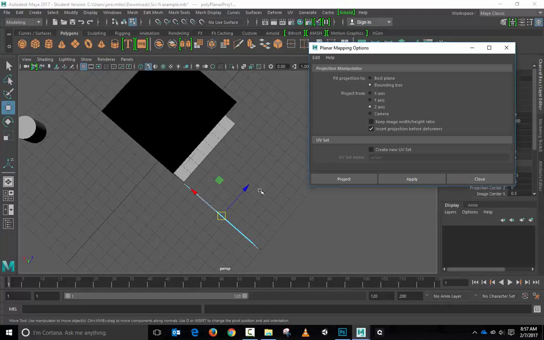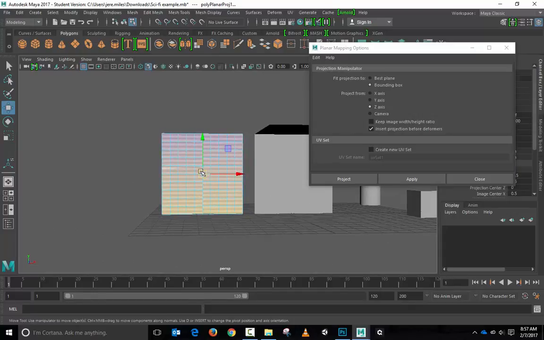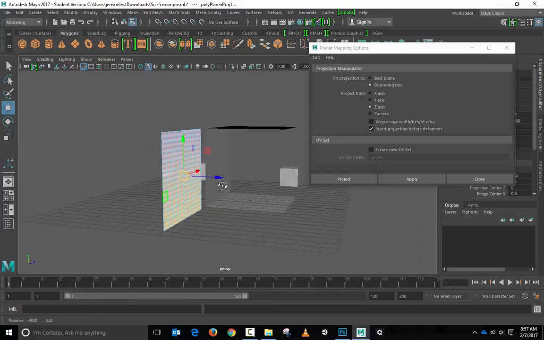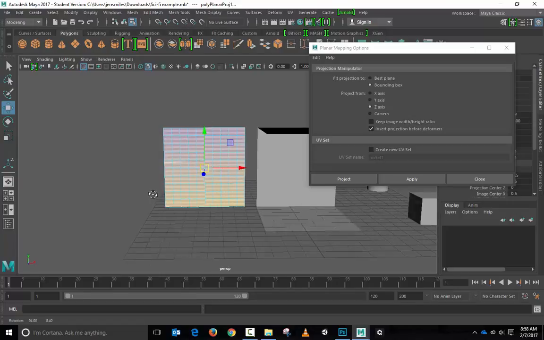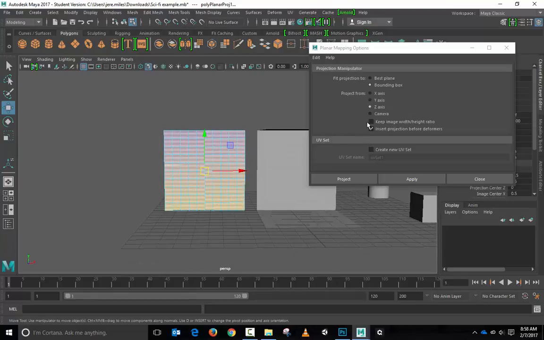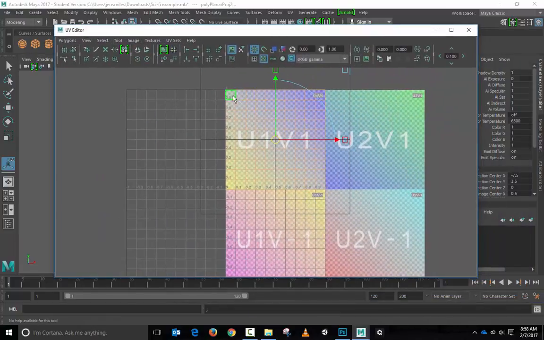If I go to the Z axis, which is the blue one right there, and come down here, you can see that is going to put a camera out here, and that's going to project, and I'm going to get this shape. So this is where we start seeing how form and shape go together. If this is my form right here, the shape is going to be this straight line. Whereas if this is my form, there we go. So I'll do a Z-axis, hit project, and notice how nice and tight those are. So this projection map came through, and it's using up my whole UV area that I have right there.